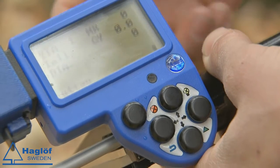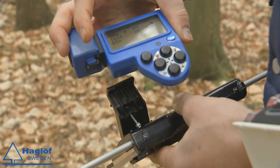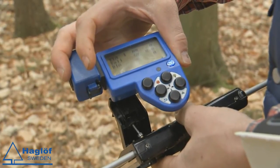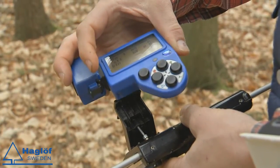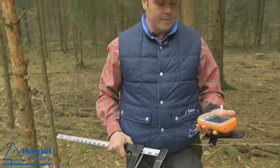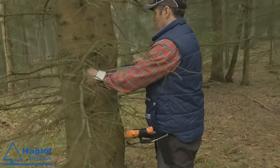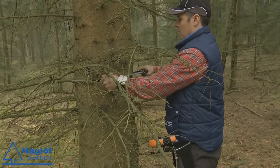Taking away the computer part is very easy, and then you have a fully programmable computer as well, for other types of inventories or when you don't need a scale. Yes, it's definitely possible to communicate with external devices such as the field computer or even with cell phones.